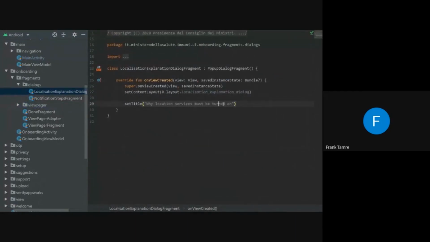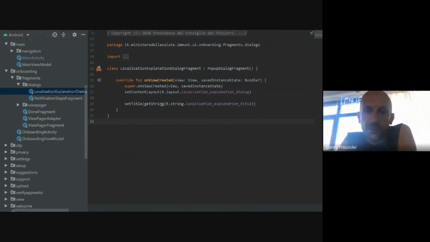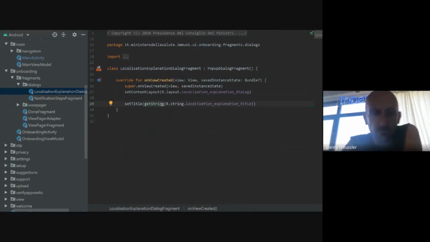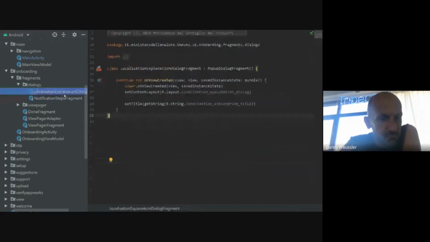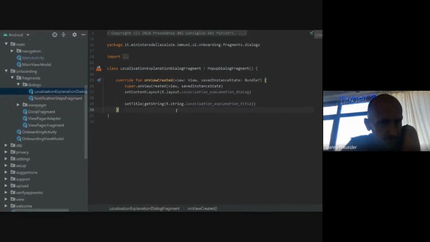Maybe this is why we were having the automatic translation. I think the dialogues tell us why you need Bluetooth, why you need locations. It makes sense in the dialog package, I guess.